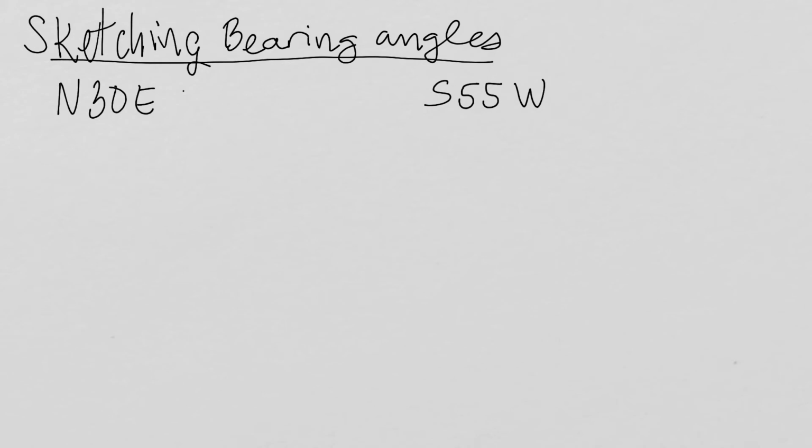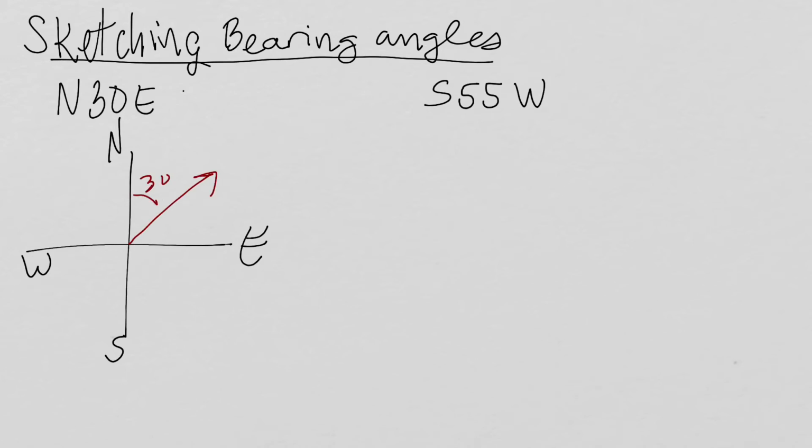All right, so we're going to learn how to sketch bearing angles. So we have our north, south, east and west. Some of you know it by never eat soggy waffles. So I want to sketch an angle that's north 30 degrees east. So I'm going up north, but 30 degrees towards the east. So going straight up north, but then 30 degrees east. My 30 degrees is going to be here. And then the angle that's left with respect to the positive x-axis would be 60.